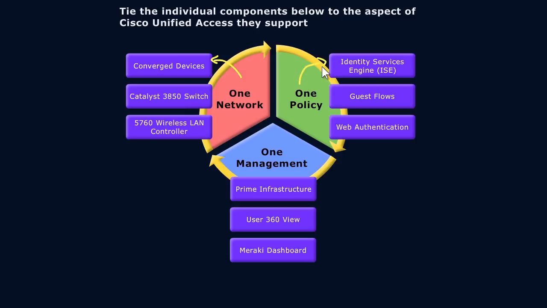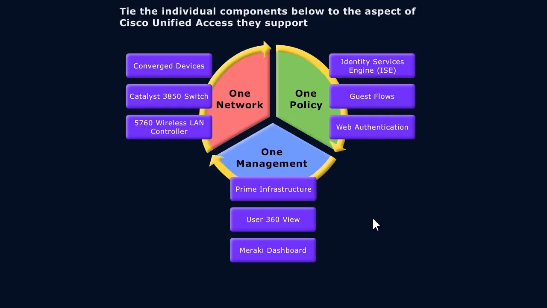What about on the policy side? Well, with the policy side, you want to remember ISE, the Identity Services Engine, and a couple of things that the ISE provides us. Remember, this is our AAA service. It's providing RADIUS services, and that includes defining guest flows for access. So is it a hotspot? Is it going to be a sponsored web guest? Is it going to be a self-service web guest? How's that going to function? And that is one aspect of a way to provide web-based authentication. So the web authentication is not happening via the wireless LAN controller. It's been delegated, it's been centralized to the policy of the ISE environment. Okay, so ISE definitely core to the one policy framework.